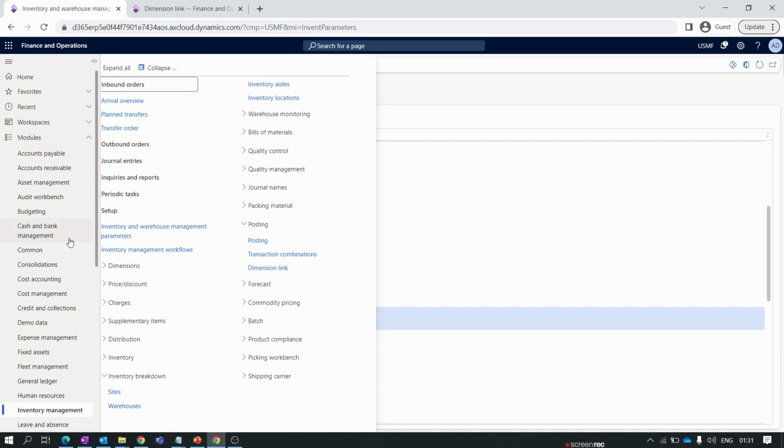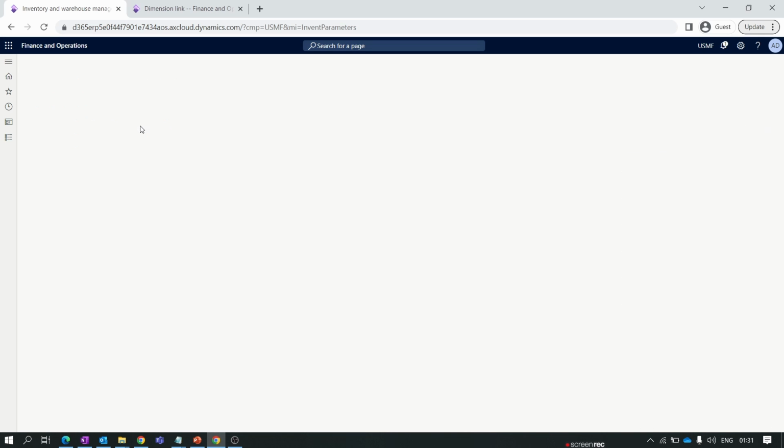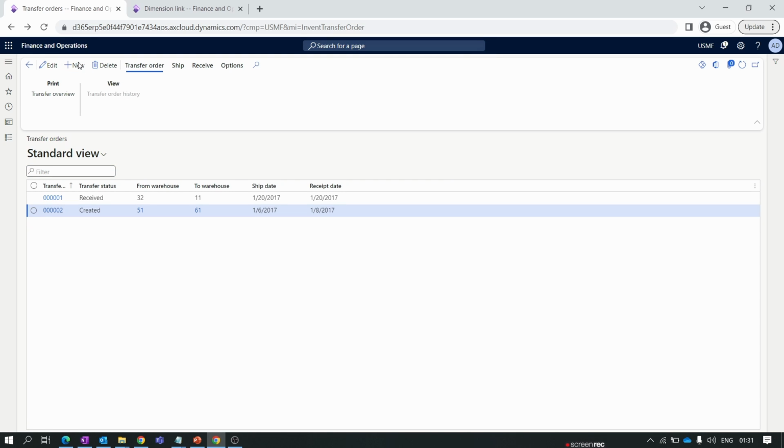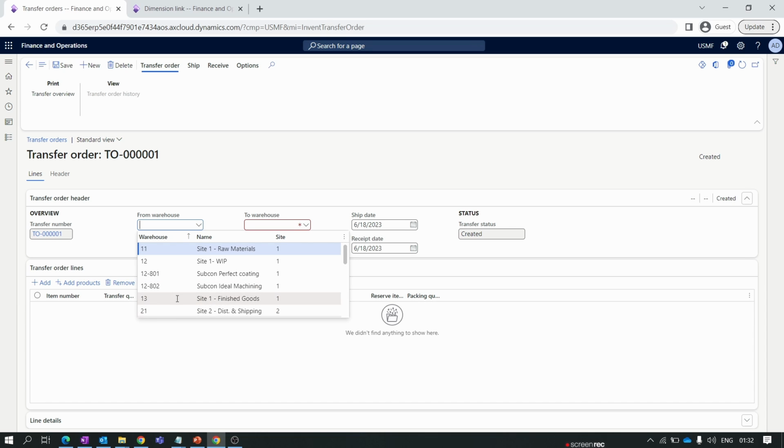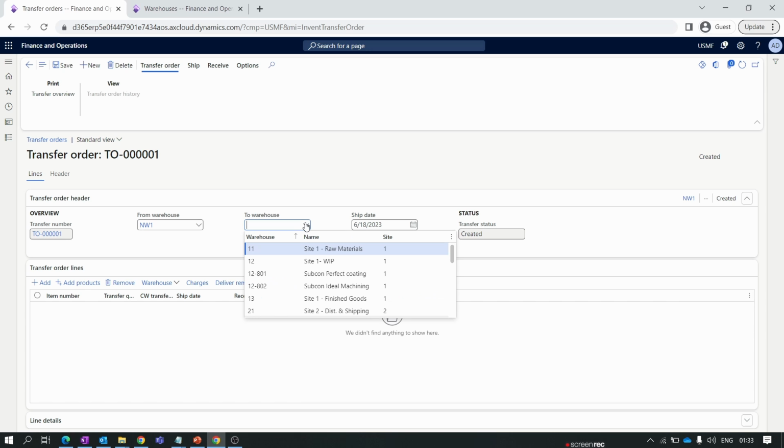Now let's again go to the transfer order. Now we click on this new button, and here you can see that our new number sequence TO-001 is automatically assigned. So the next is the from warehouse and the to warehouse. From warehouse is the source warehouse from which your item is shipped, and the to warehouse is the receiver or destination warehouse which receives that stock. From warehouse, we have already created two warehouses in the system, so we'll use the same ones. In the to warehouse, I have assigned the destination warehouse as west warehouse one.